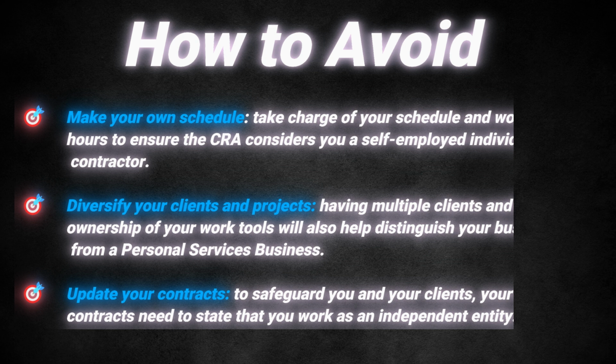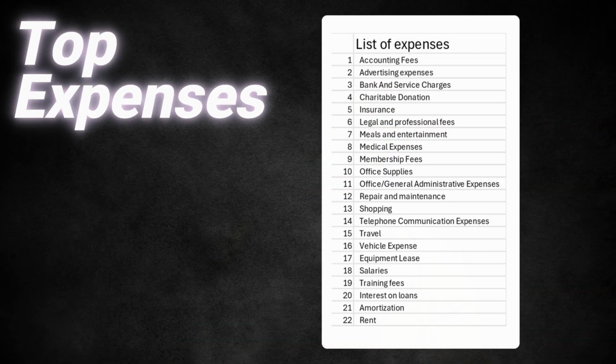Moving forward, we have understood how to protect ourselves from the personal services business pitfall. Now you should be looking at what are some of the typical expenses you should be claiming. I have a laundry list of 22 expenses that I have listed here, but there's a lot more. So make sure to pay attention and keep an eye out on all of these expenses. Otherwise, you could be in a problem.